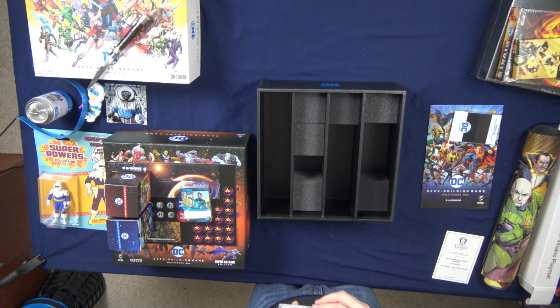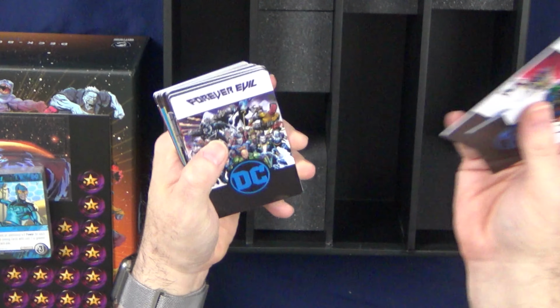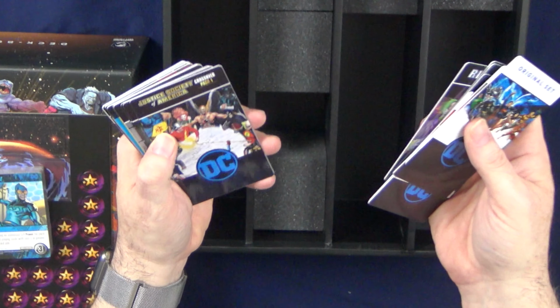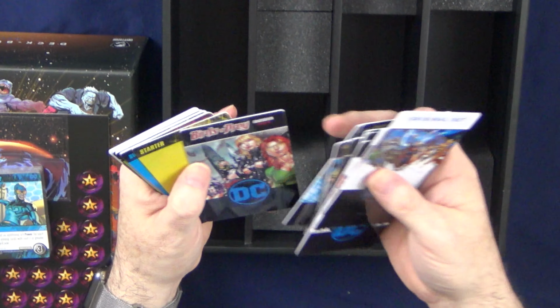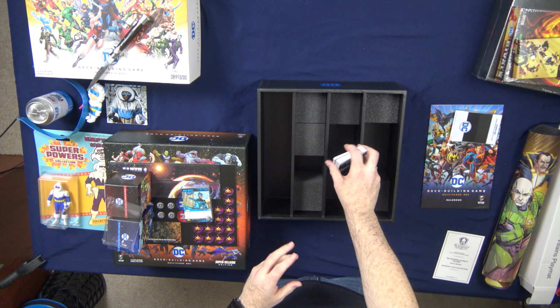We got cards here. This is the original set. Oh, these are just the dividers. Original set, Heroes Unite, Forever Evil, Teen Titans, Crisis, Expansion, Crisis, Rivals, Batman vs. Joker, Justice Society of America, Arrow, Legion of Superheroes, Watchmen, The Rogues, one of my favorites, Birds of Prey, and the Starter, the Superheroes and Supervillains, the Kick, the Weakness, the Promos, the Randomizer, and the Multiverse. So these are the tabs for the box.